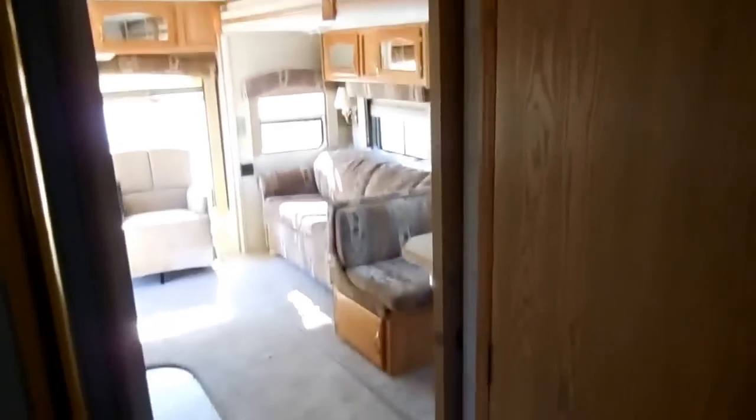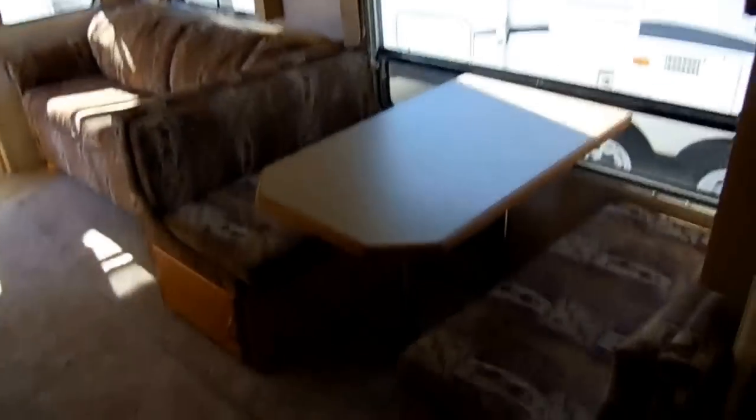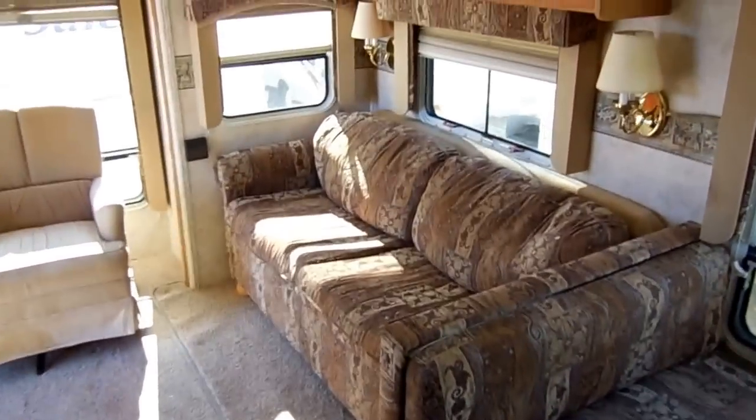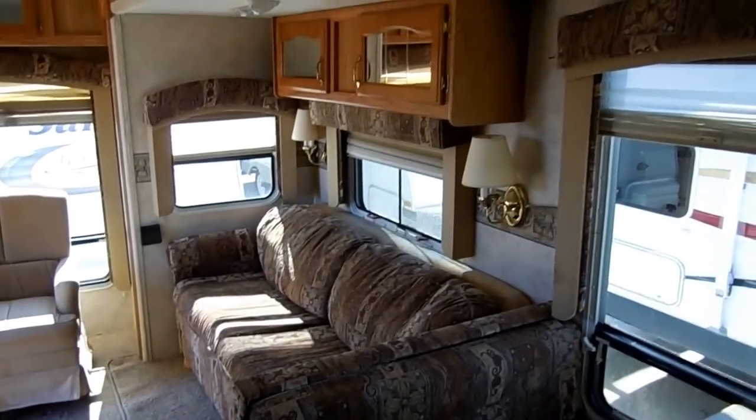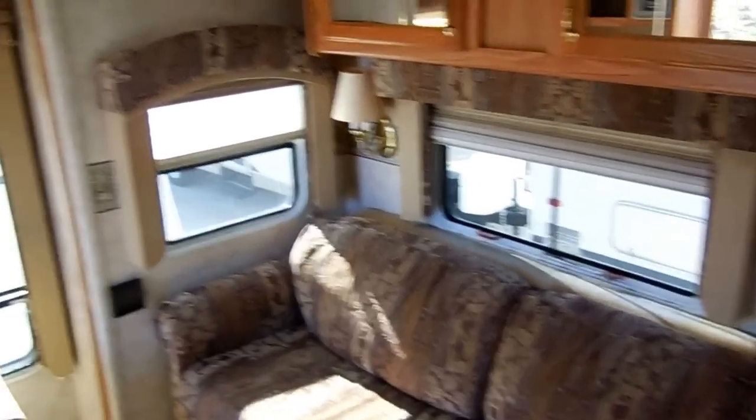We're not a franchise dealer — we don't sell new RVs. We've got one of the largest selections of used RVs in the South. Why have we been in business so long? Simple — we price our stuff thousands less than everybody else, less than for-sale-by-owners, and we show you everything works. We have no extra fees. Other RV dealerships will hit you with a $700 prep fee, $400 dock fee, tag and title fee — all unnecessary charges that are 100% dealer profit.